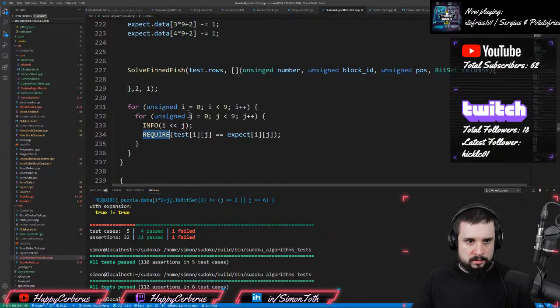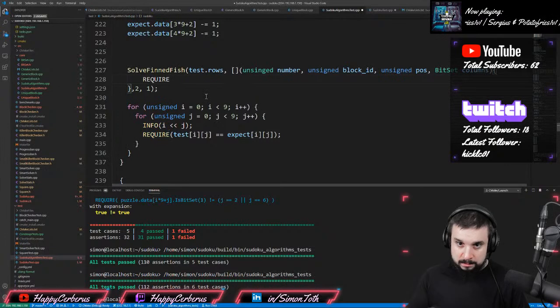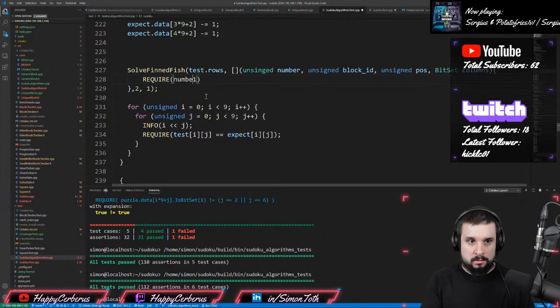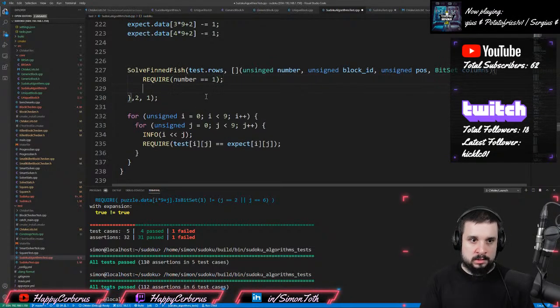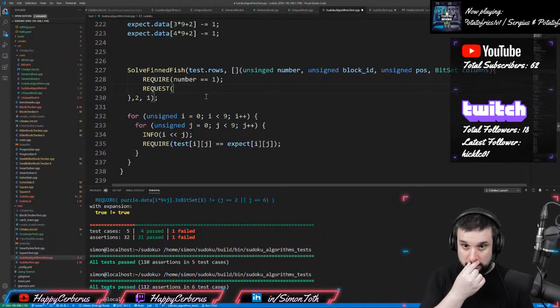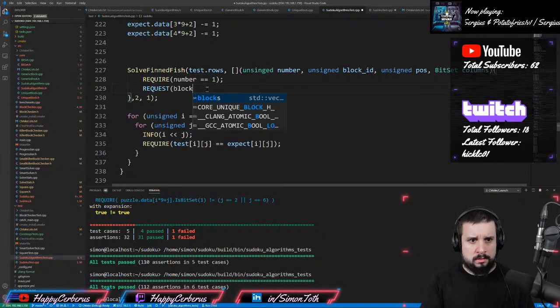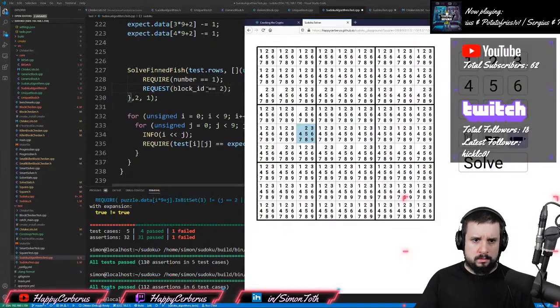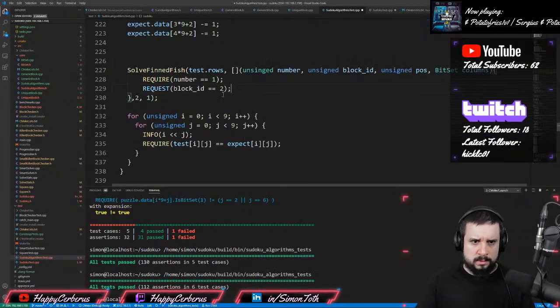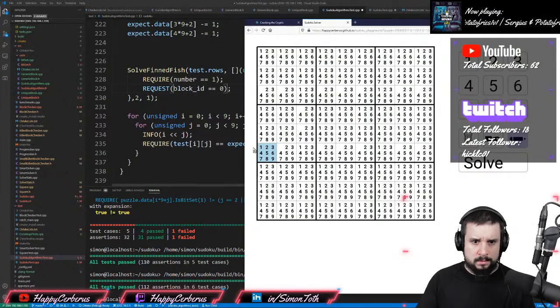And I can just write the requires over here. I expect that the number will be 1, because that's what I'm calling it with. I expect that the block ID will be the column, so this should be 2. No, sorry, it should actually be 0, because we added this one, and that's the 0th column.